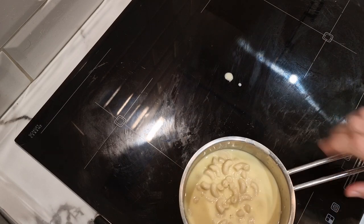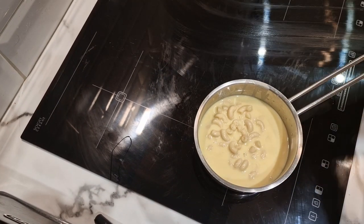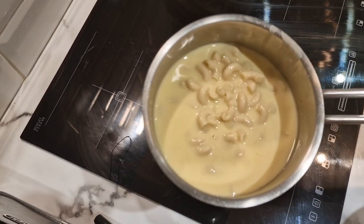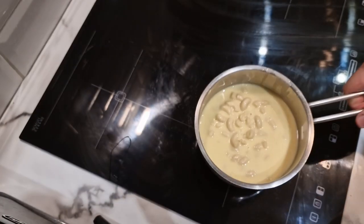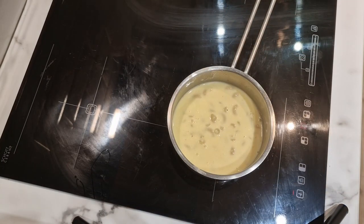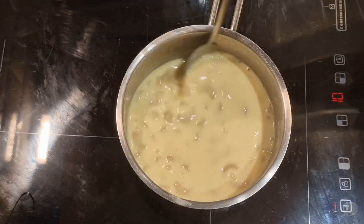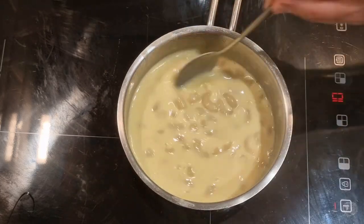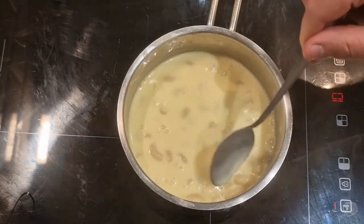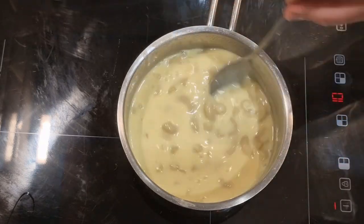Right. Boil 5 minutes. Not boil even. Oh my God. This might be an absolute nightmare. So it doesn't look like this is even thickening up to be a decent mac and cheese.